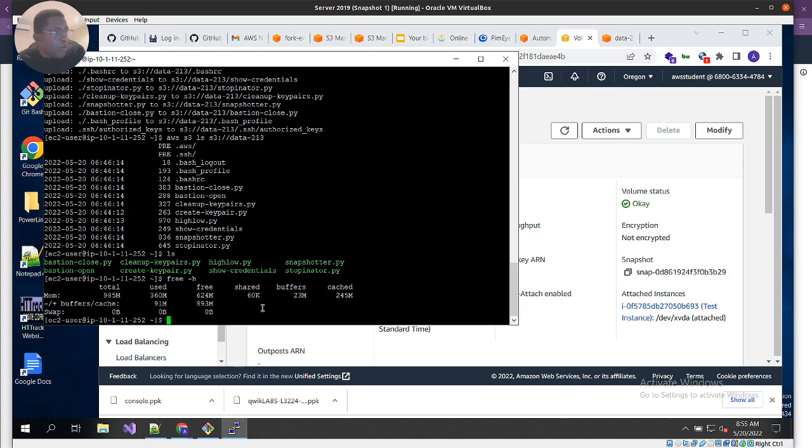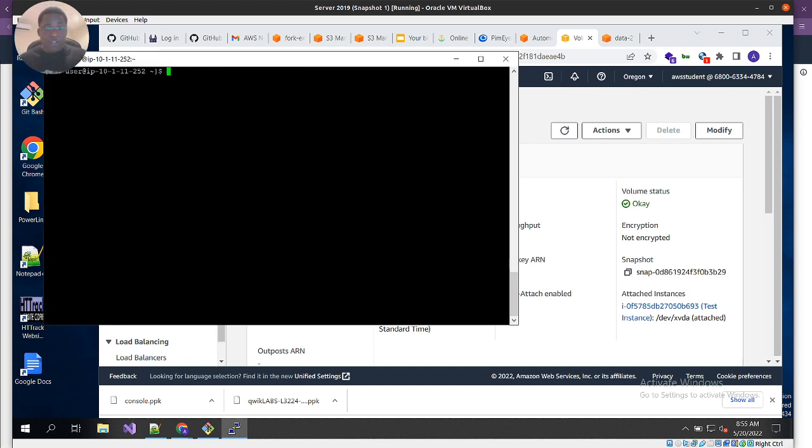Okay, so if I go in here, I can repeat the same thing. I'm going to clear the screen right here using the command aws ec2 create-snapshot, then we give it a description.